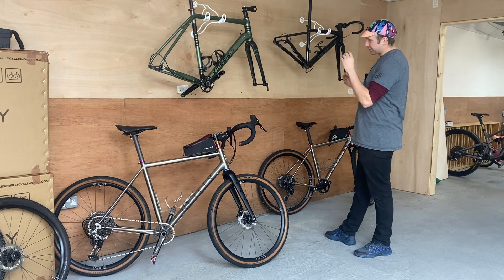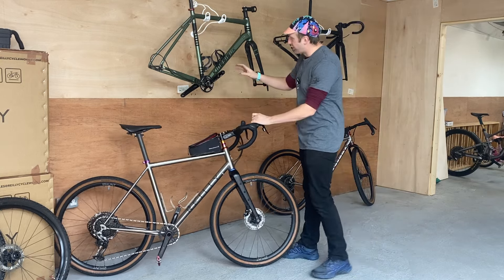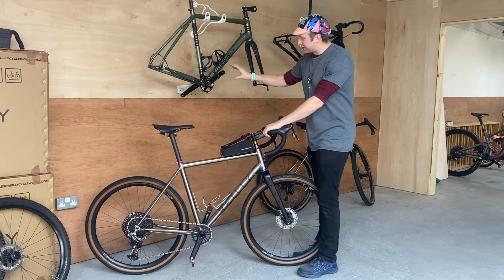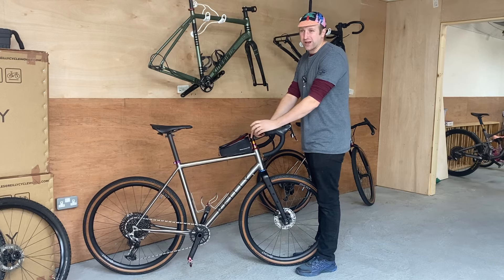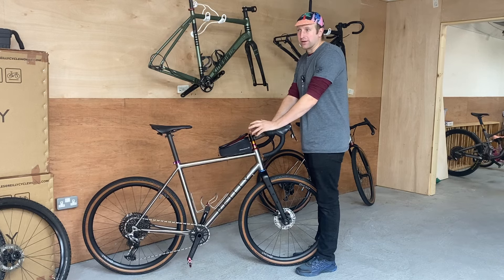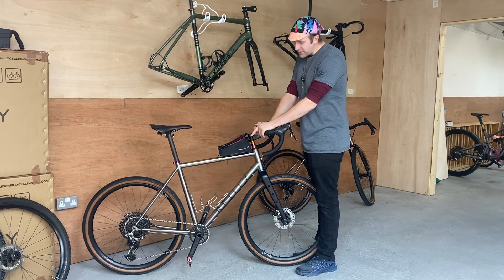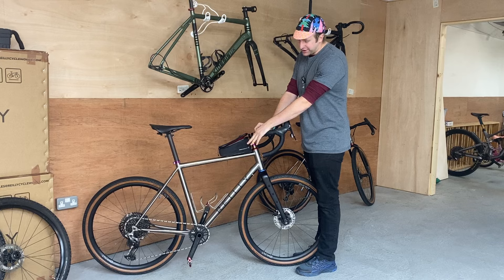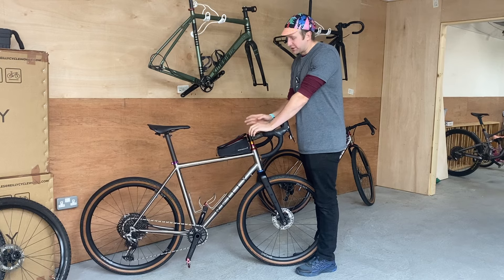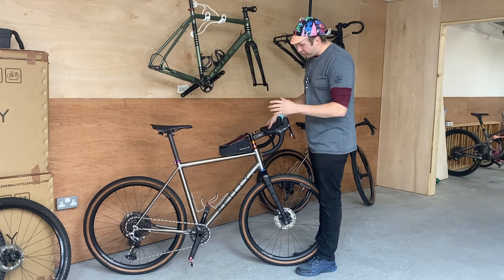On his bike there wasn't much to change apart from the cranks. On her bike there was a bottom bracket to change due to different compatibility. We went with the Praxis cranks because the customer wanted to keep the 34-tooth chainring — it's comfortable with that gear ratio. Getting nicer cranks to fit a 34-tooth isn't easy; most gravel cranks don't allow anything less than 36, which rules out the majority including GRX from Shimano. The bottom bracket on this one is Praxis BSA and we went with a standard Alba crank — they come with a double chainring but we just switched it to a single 34-tooth from Praxis themselves.